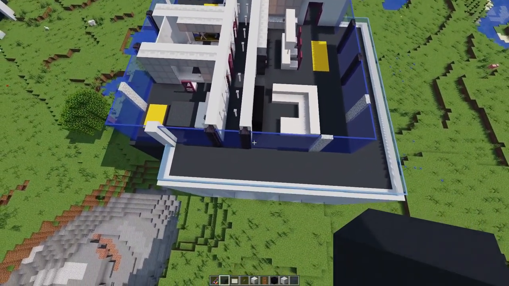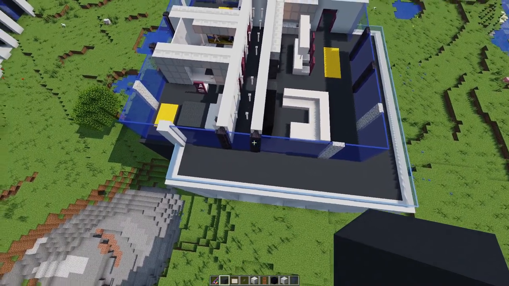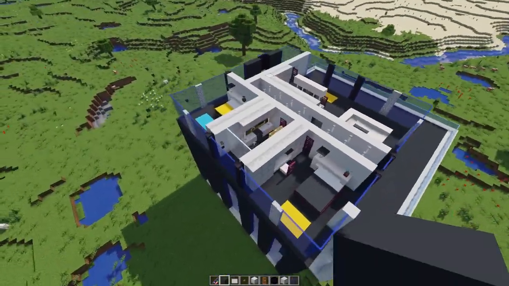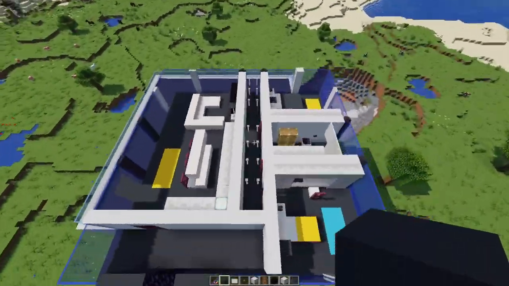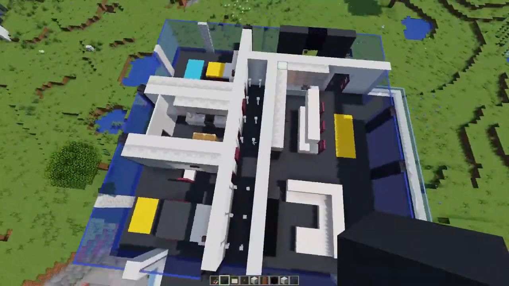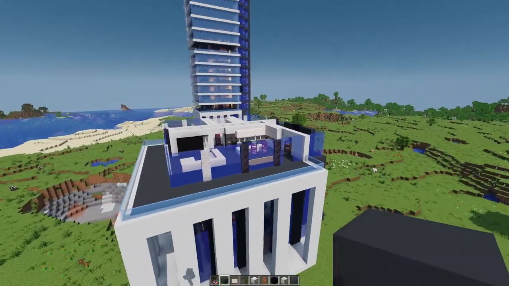Super simple. I wanted to go kind of minimalist on this. You could go a little bit crazier and decorate this a little bit better, but I definitely recommend the setup of the walls that I have and like which room is which, because I feel like that works really well. And then we actually have a hallway, which I very rarely actually do hallways. So you're welcome. You're welcome for hallways.